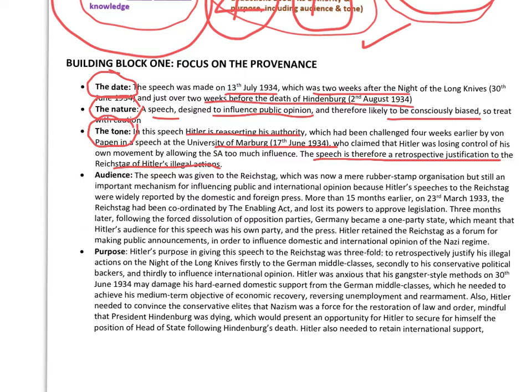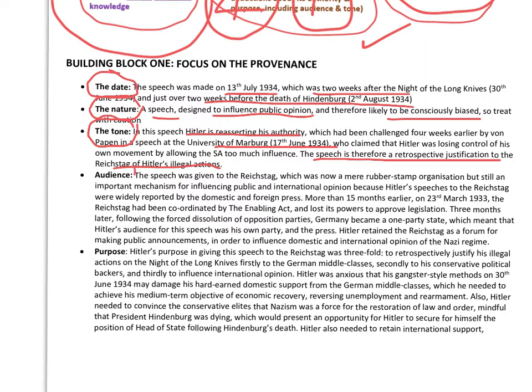It was about actually using violence to restore order, which is what the Conservatives wanted. So the tone that Hitler is trying to project in the speech is very much about restoring order. I am restoring order. I am bringing to a halt the threat of a second revolution, that the SA wanted to take over the army and extend the revolution to overthrow the state. And Hitler is saying, no, I brought that to a halt. I used violence, yes, but it was a necessary violence to bring about peace. Okay, so there's the tone.